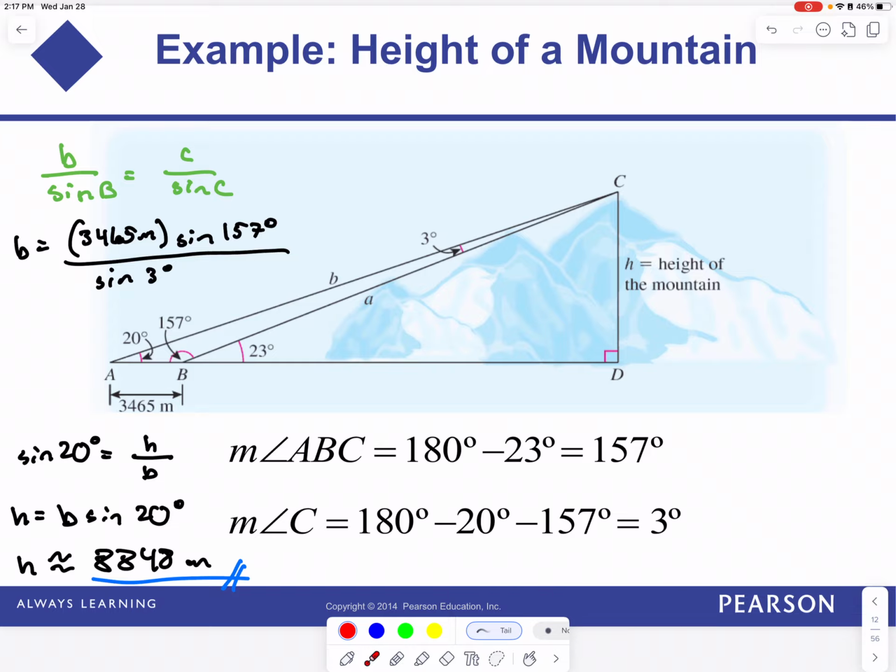So if this is equal to B, when we take the sine of 20 for the larger triangle, that's going to be opposite over hypotenuse. So then that gives us that sine of 20 is opposite over hypotenuse. So then H equals B sine 20. Then I just took my result here times the sine of 20 to get this guy. Okay. So yeah. All right. That was an adventure. Let's try another one. Let's see what else we got.